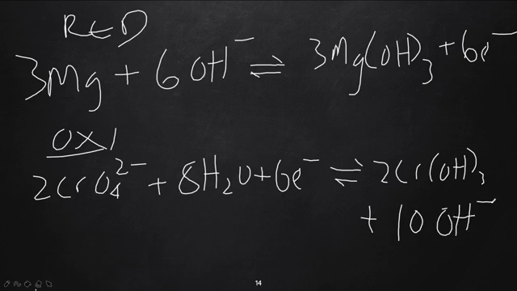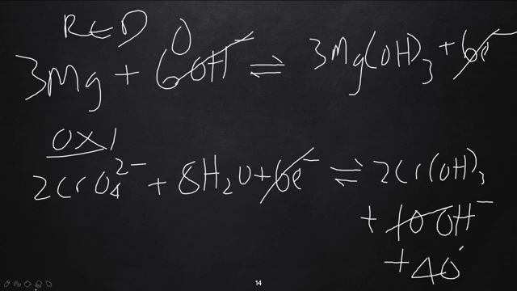So the next step that we have to do is cancel. Let's cancel out our electrons and our resultant hydroxide ions. If we cancel out these electrons, we end up with 0 electrons. The hydroxide ions are present on opposite sides, the reduction and the oxidation side. We can combine the equations and then cancel, or we can just cancel them like that, because we'll still combine the equations later on. If we cancel this, we have 0 here, and we have a resultant of plus 4 OH minus.